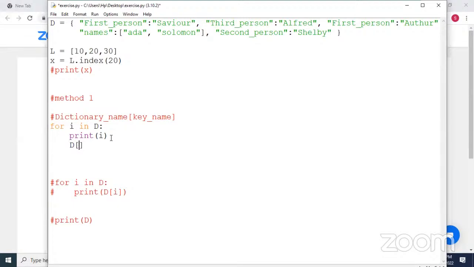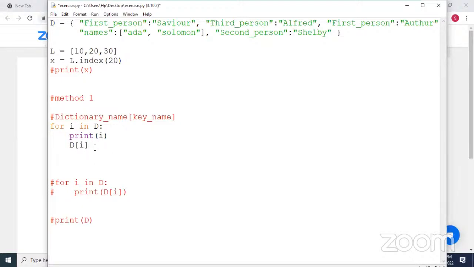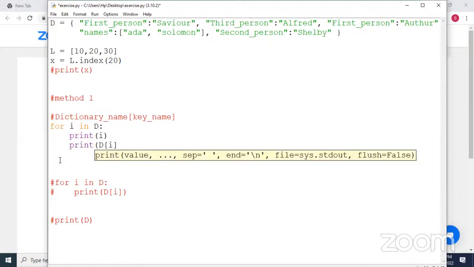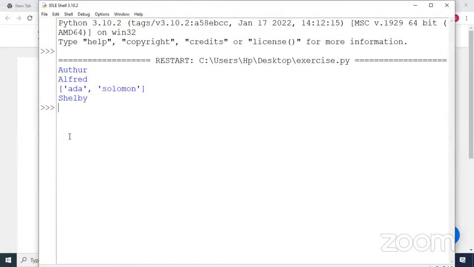Since this i is now holding the key name, if I print this out, we should get the value itself, not the keys again. So I put this in a print statement and comment the other one out first, and then execute this, we now have the value itself.